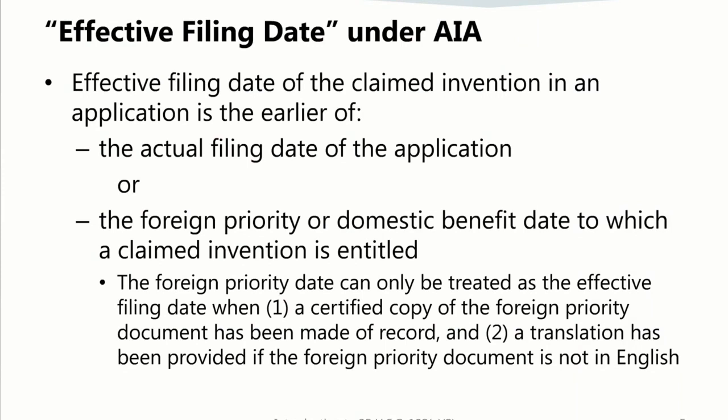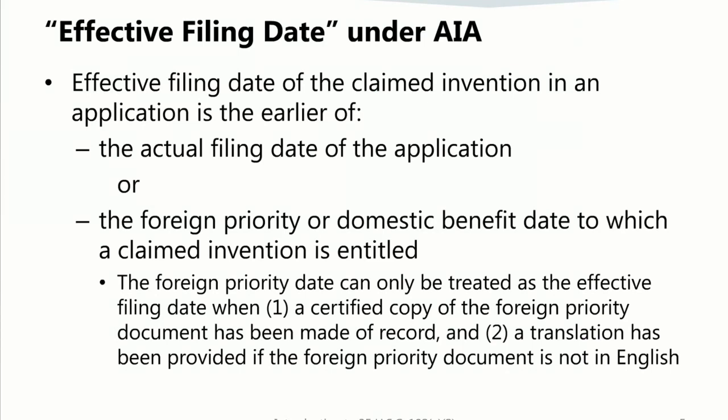In those circumstances where applicant has met the requirements for obtaining such a benefit, the date of the earlier filed application will be the effective filing date of the claimed invention. When applicant does not claim or try to get benefit or priority of an earlier filed application, or when the appropriate conditions for the benefit or priority claim have not been met, then the effective filing date of the claimed invention would be the same as the actual filing date of the claimed invention.